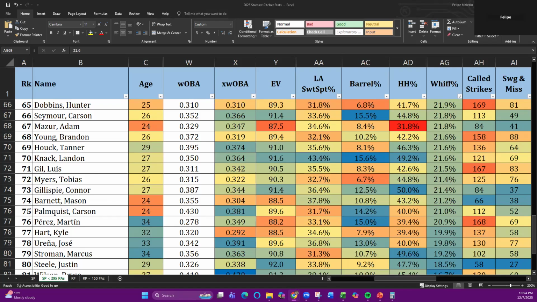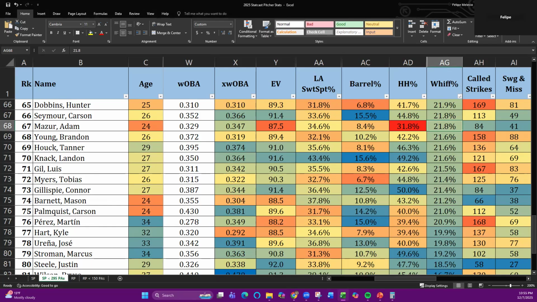Yeah, but he kept hitters off balance, so that goes to show you that it doesn't matter if you are able to keep hitters off balance with a low hard hit rate. If you can't get these guys to whiff on your pitches, it's moot at this point. It's very moot. What does Eno say about his stuff? It sucks. The location is the one redeeming quality, but again, this is another guy, Brandon Young. I call him a pitch to contact pitcher. I mean, is that really what happened last year?